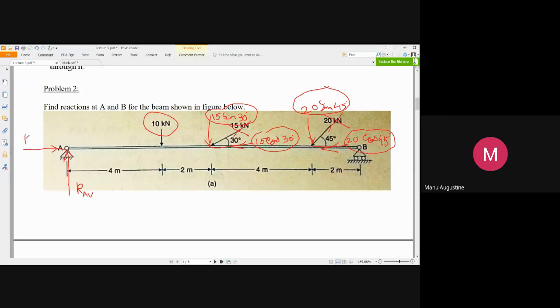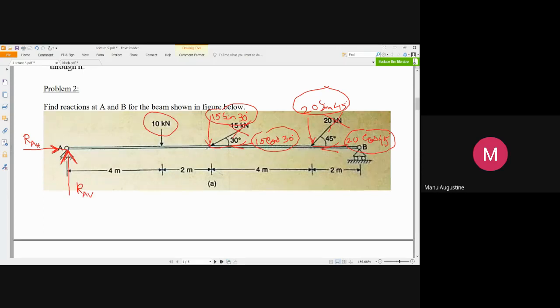Now, many of you might be confused when there are a lot of randomly directed forces existing in the system. How do we decide whether the horizontal component will be acting in the right direction or the left direction? The answer is, it doesn't really matter. You can put the direction according to your whims and fantasies, whatever direction you please. But currently it is highly logical. You see, 15 cos 30 is acting in the left direction, 20 cos 45 is also acting in the left direction. So it is logical for us to conclude that the horizontal component of the reaction will obviously be in the right direction.